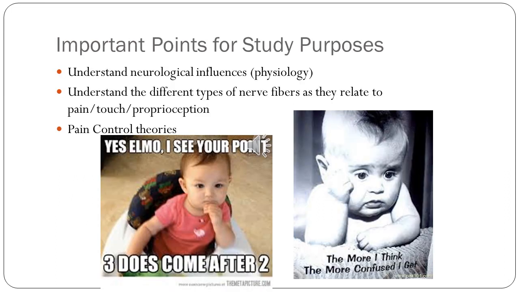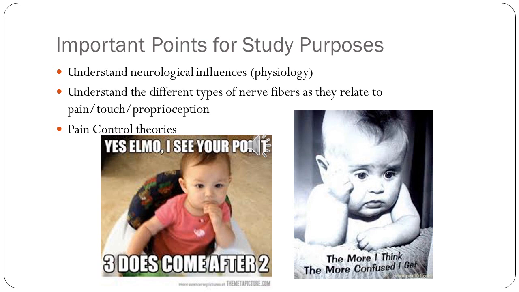Because we're going to be looking at a lot of different things here, very similar to the information on inflammation and healing, we're going to be looking at a lot of anatomy and physiology. So when you're breaking down this discussion for studying purposes, a recommended way to go about it is to break it up this way, and this is essentially the way we're going to go through all of this. Understand the physiology. Understand all the influences that the neurological system is going to have on this. Again, pain is a complex thing. It goes beyond just straight tissue damage.